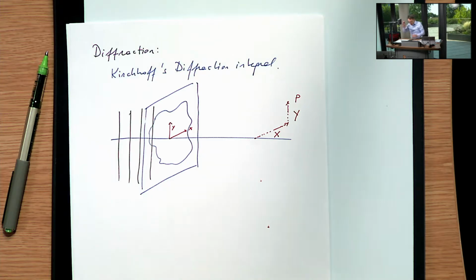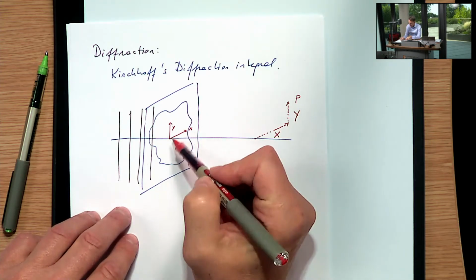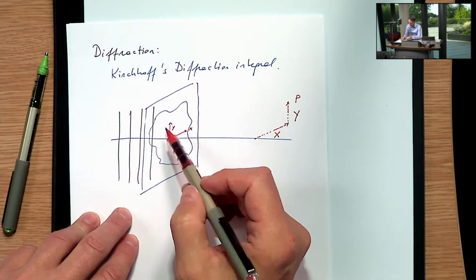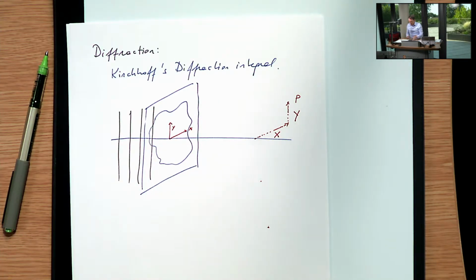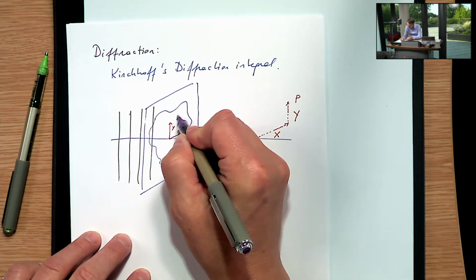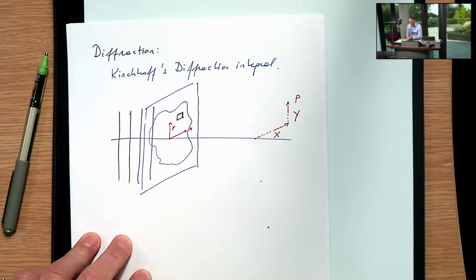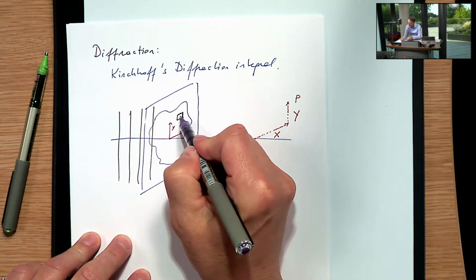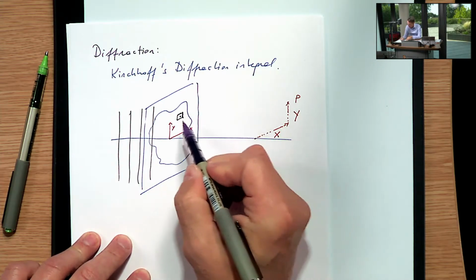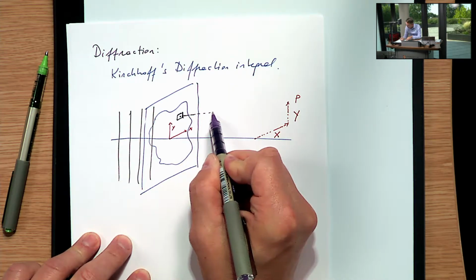And so, of course, the phases inside the aperture of the fields are all constant because we have a plane wave illumination. So then let's look at a small element inside the aperture like this, that, if it's small enough, emits a spherical wave. And so let's see, it leaves towards P.